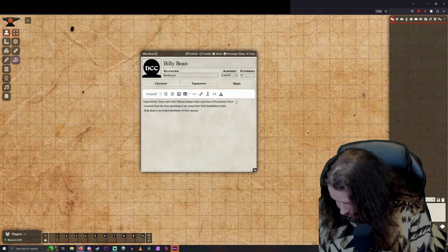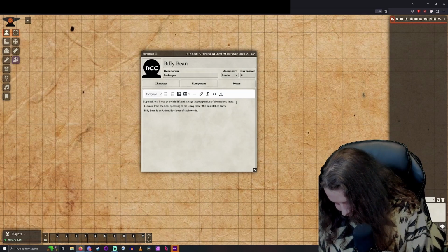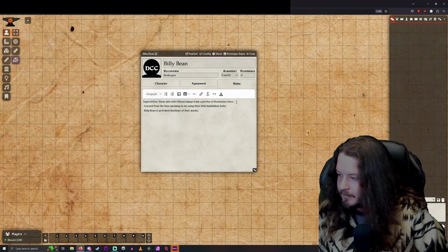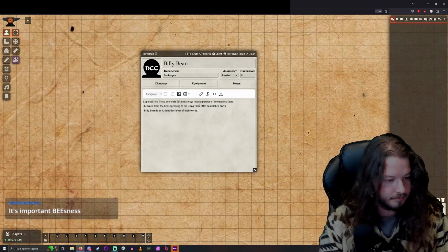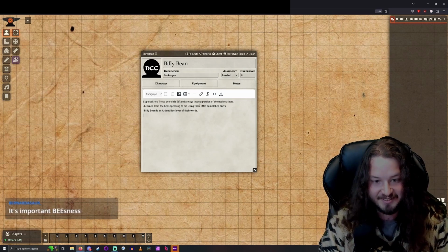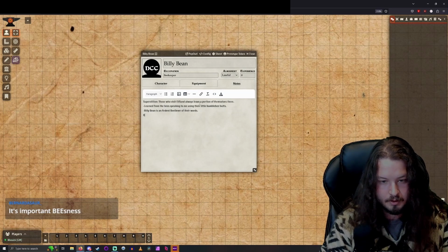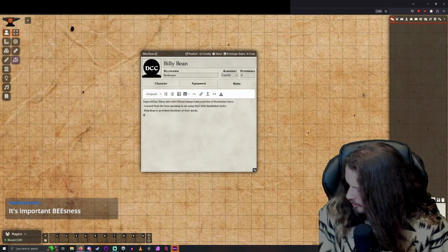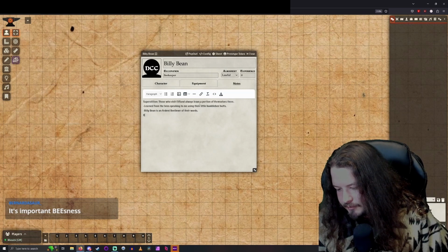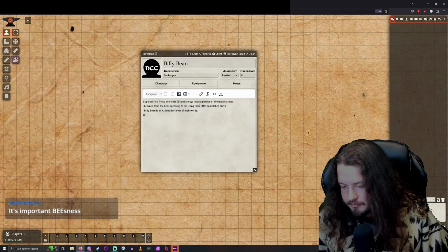So, it's important business, yeah. This is actually weird. So it is determine how you found Elfland by rolling. Okay, yeah.